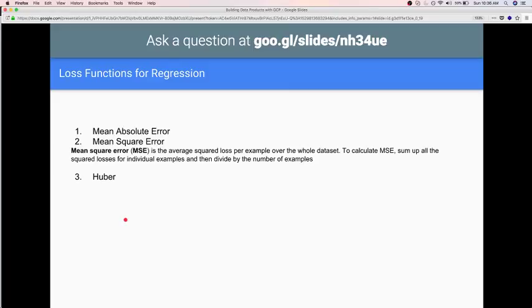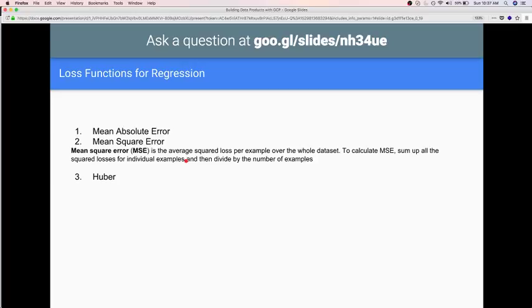The most prominently used are mean absolute error and mean square error. Sorry for the incomplete information here. I'll update these slides and the previous slide as well. Mean absolute error is where you say, let's say z1 is your predicted and y1 is your actual.